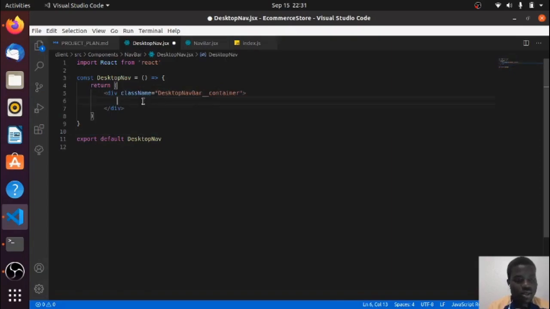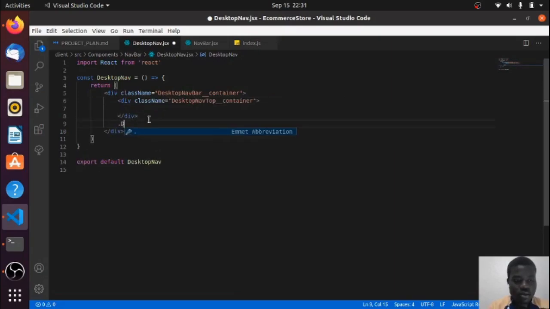So we need the desktop nav top, this will be the top part, underscore container, and this will be desktop nav bottom underscore container.